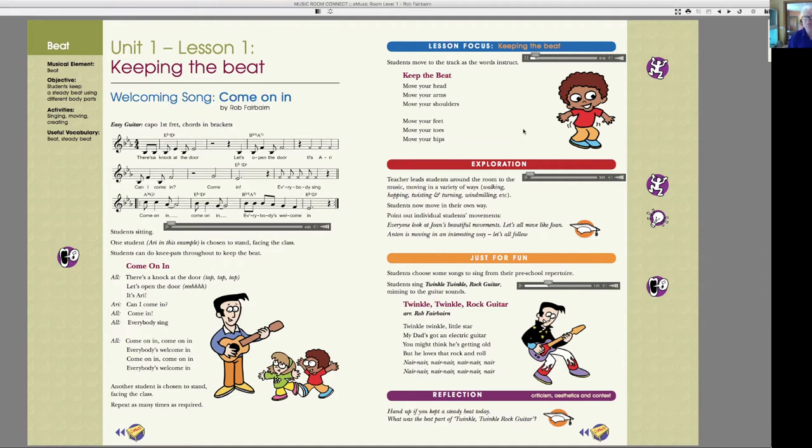Here we go. Okay. Move your head. Move your head to the beat. Not your shoulders, just your head. Just your arms, not your shoulders. You've really got to concentrate, haven't you? Okay, we're getting to feel the beat right through our different body parts. And that's our first lesson content there.